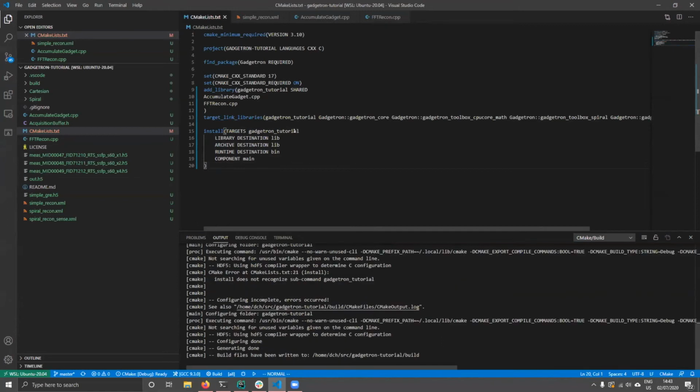But all Gadgetron needs to find this is that it needs to be somehow on the library path. You need to be able to link against this. So you can either do that by hard coding it into where Gadgetron is already storing its gadgets, but you can have it elsewhere. In this case, I would typically install to that local lib instead, so you can run things without sudo. I hope that answered your question.